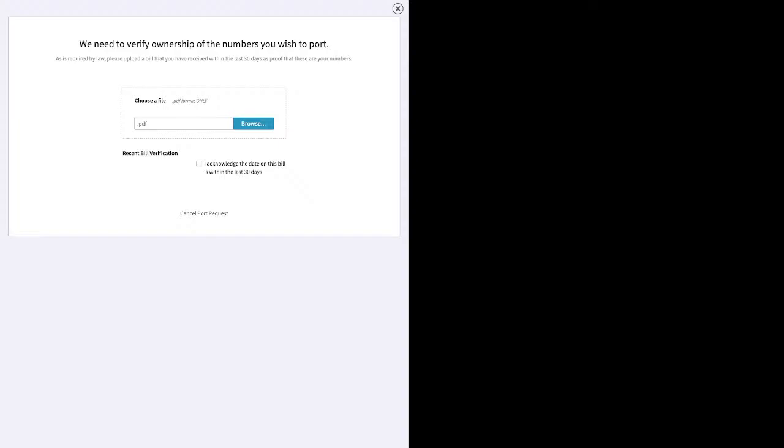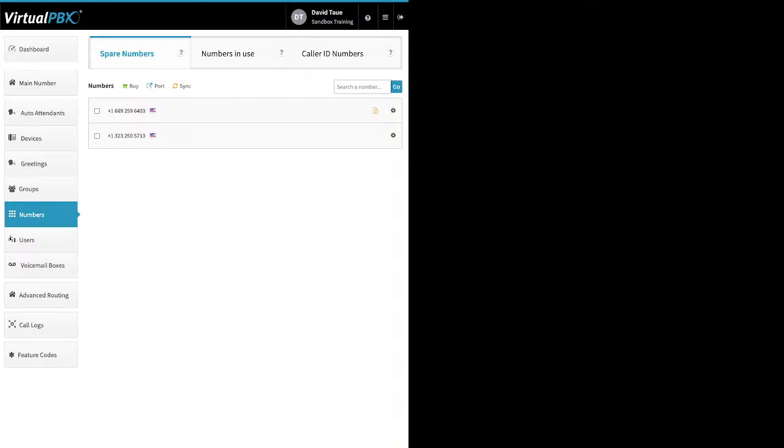It does need to be signed. Now, that can be a digital signature, right? A little signature file that you drop in there, or you could print it out, sign it, and scan it back in. Porting for toll-free numbers is typically about 3 to 5 business days, assuming everything is correct. Local numbers average about 2 to 3 weeks.